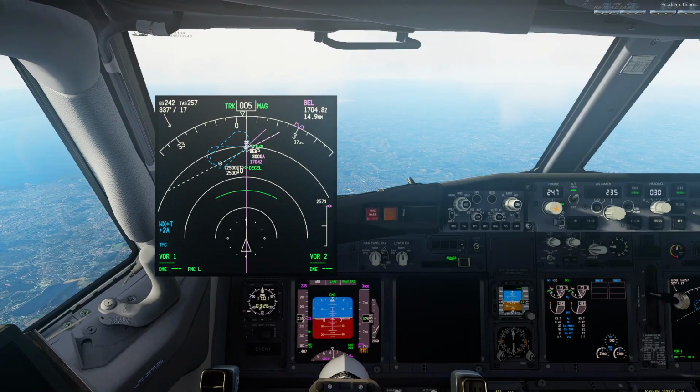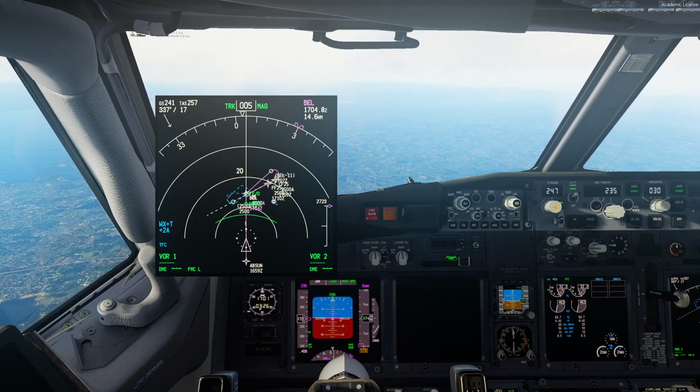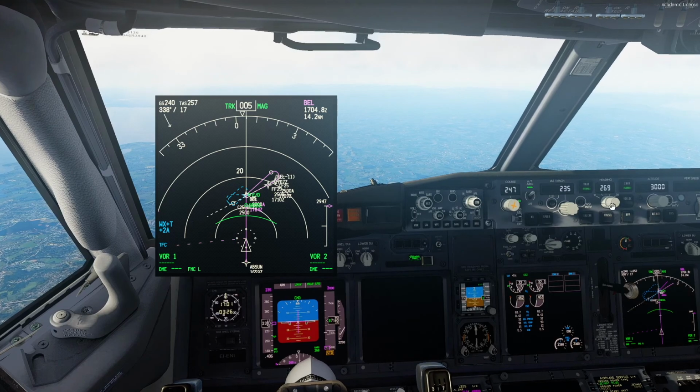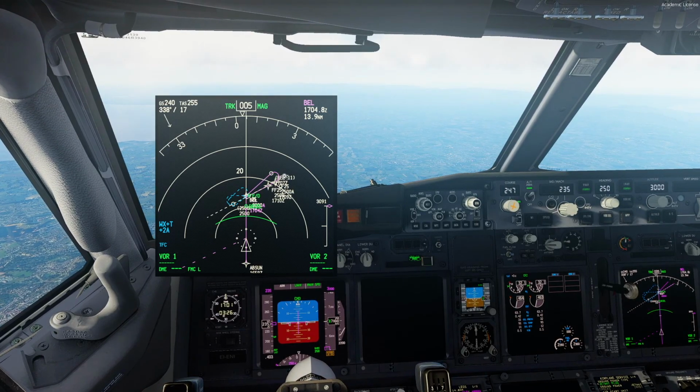This is our plan, so we're going to go forward and then do a little right turn. What runway are we landing again? 25. So yeah, we're going to come back on ourselves. Just going to set this heading into 25. There we are. So we like that and then in.